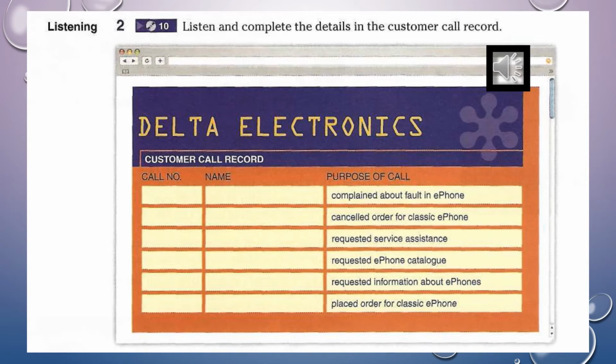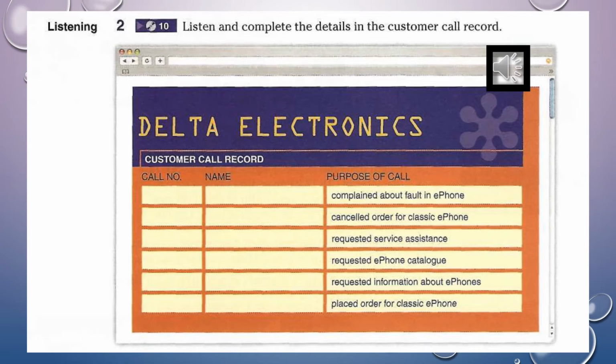Shall I put you through to the service department? Yes, please. OK, hold on. Could you give me your name, please? It's Brandt. Could you say that again, please? Brandt. Thanks. And would you mind giving me your phone number, please? Sure. It's 99770088.